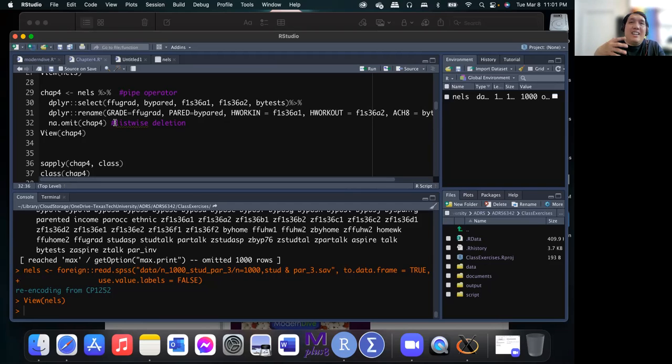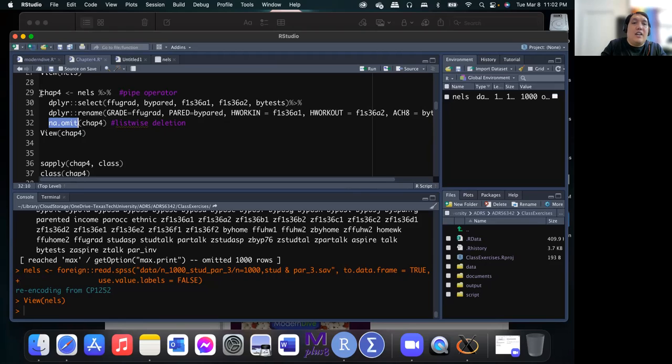Now, dealing with missing values is in itself a complicated discussion. And there are a lot of ways to deal with missing values, as we will probably be discussing later on. But at least for this analysis that I'm doing now, I want R to omit all observations with at least one missing value. And I'll do that using the na.omit function.